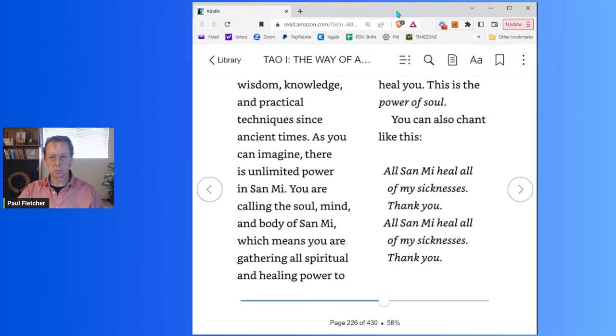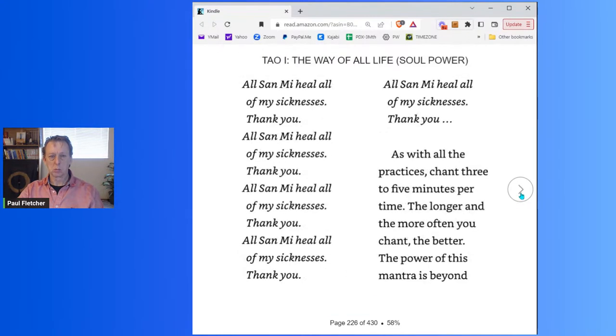You can also chant like this. All Sanmi, heal all my sicknesses. All Sanmi, heal all my sicknesses. All Sanmi, heal all my sicknesses.